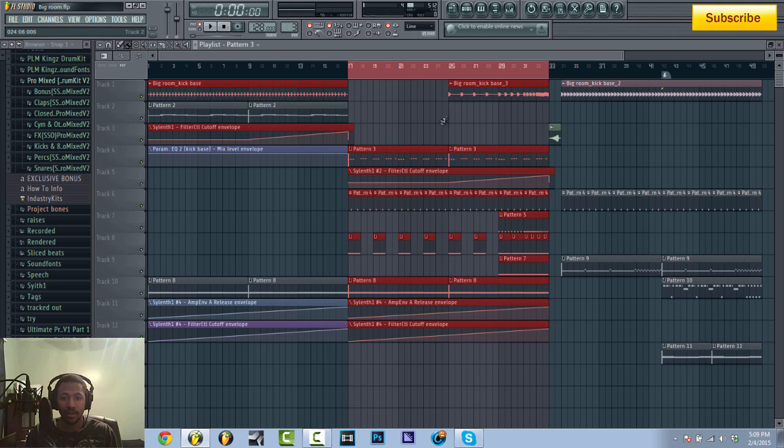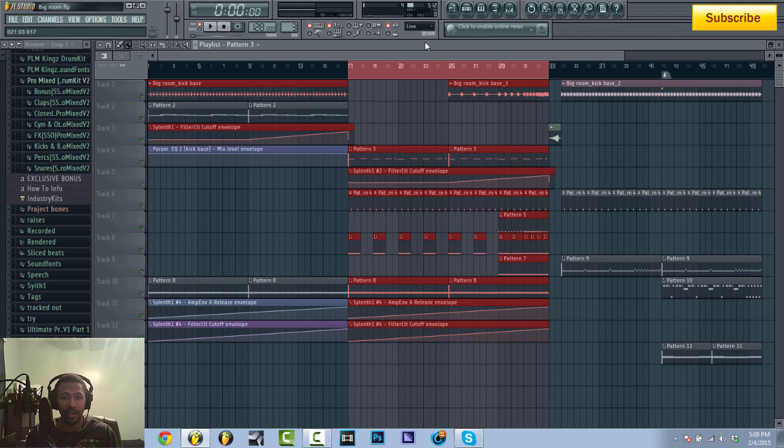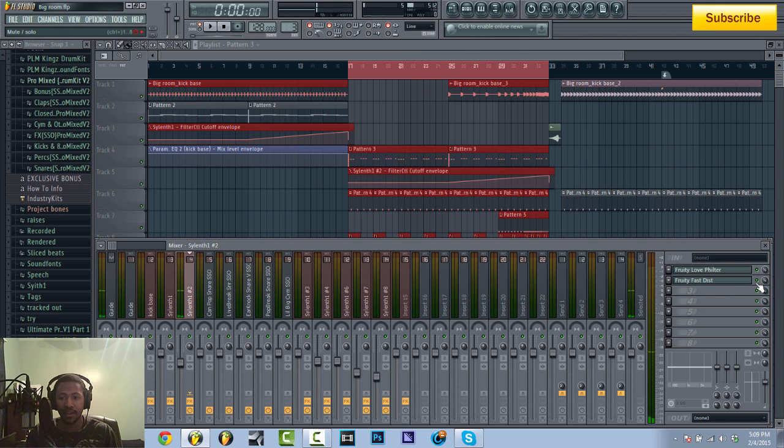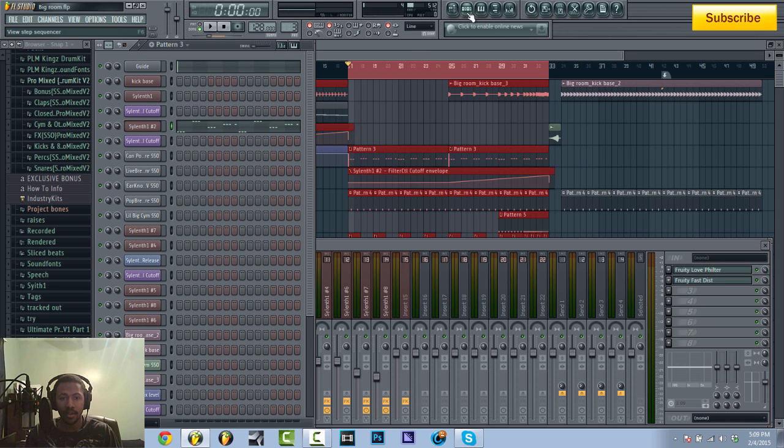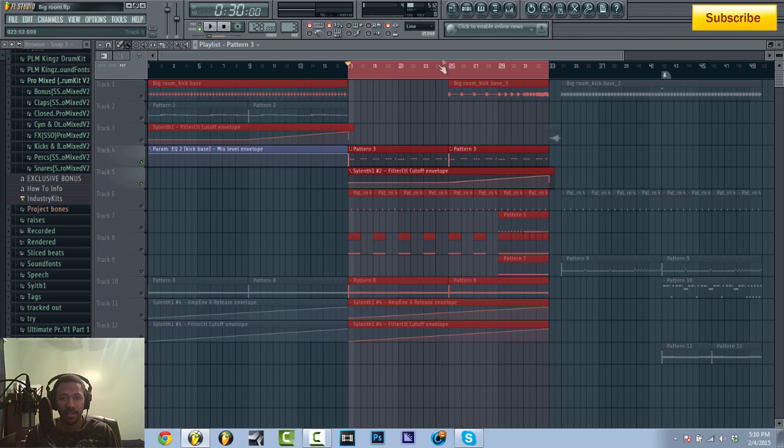Then also, that's all I did. Just added the little distortion and the sidechaining effect, and I got this sound. Without it, it sounds like this. Then with the sidechain and the distortion. Also I added the cutoff envelope, the same as I did with this.